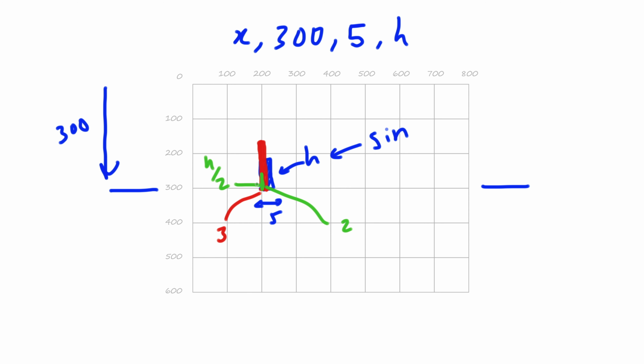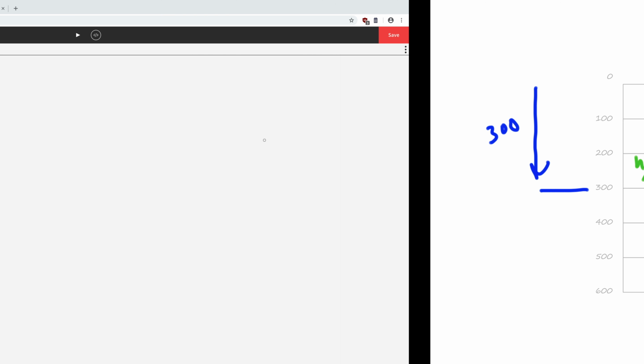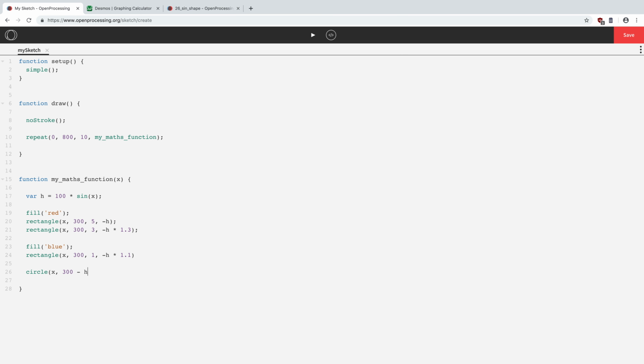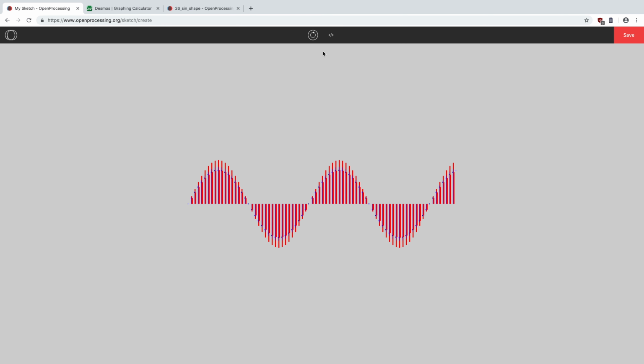X is the same. If I wanted to do a circle at the top, it would be 300 minus H. So 300 minus H, and a small size, let's say 3. Let's see what effect that has. Interesting, yeah? Kind of cool.